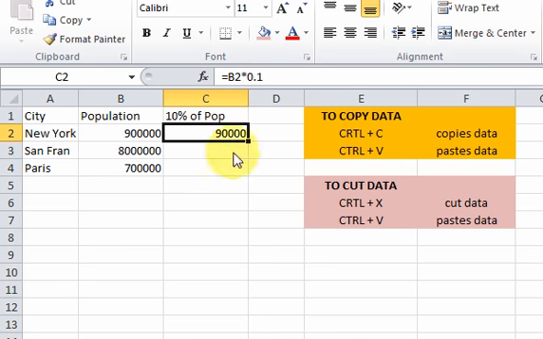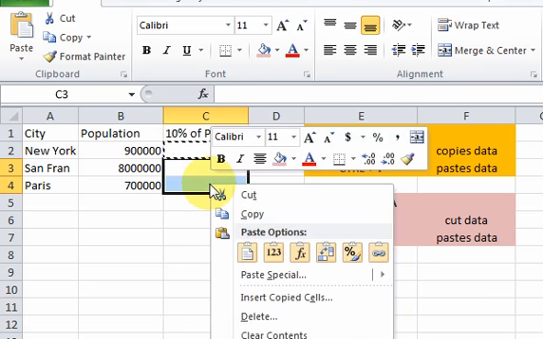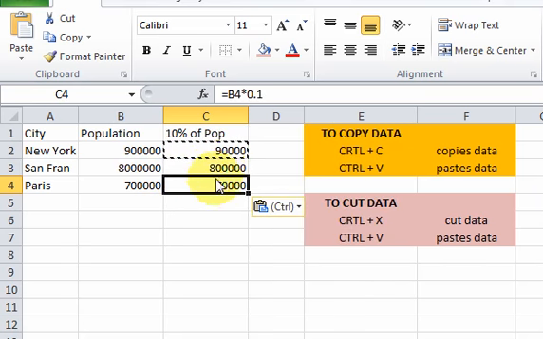Okay, so what is autofill? Well, autofill is the ability to copy this formula down rows or columns or however you want. So if I want to get this formula into these two cells, I could do Control C, highlight this range, and do Control V. And it worked, right?